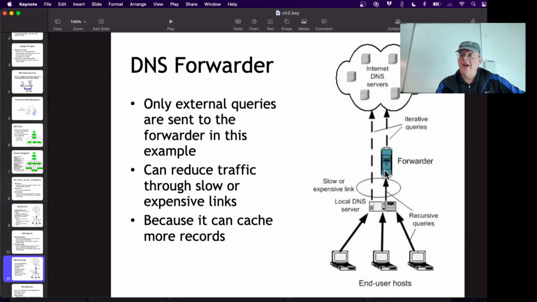So a forwarder is what you have at home. That's what your router is. You send it a query, and it doesn't know, but it asks other servers, finds the answer, and tells you. So your endpoint, it feels like it knew. You asked, your router told you. Your router didn't actually know anything. It had to ask somebody else, but, you know, that's not obvious.